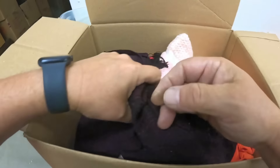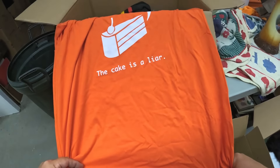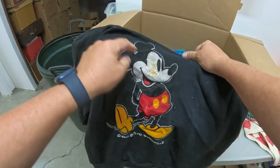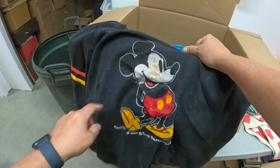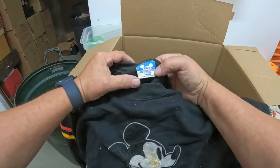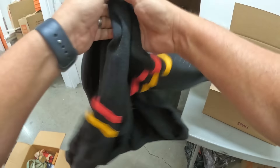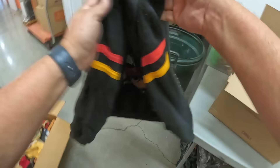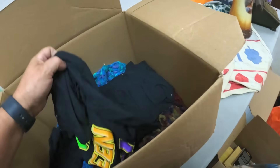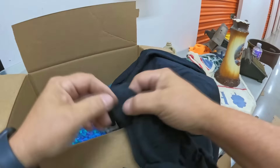I'm starting to get tired here, guys. I'm getting tired and I'm getting a little bored. Let me find another sports illustrated number one — that'd be great. Okay, here's a Mickey Mouse — what's wrong with this face? It's like moldy or something. Oh jeez, this is an old one though. Look at that tag — size large. We're gonna have to put that through the washing machine, see if it'll clean up. If that cleans up, I think that's a decent piece.